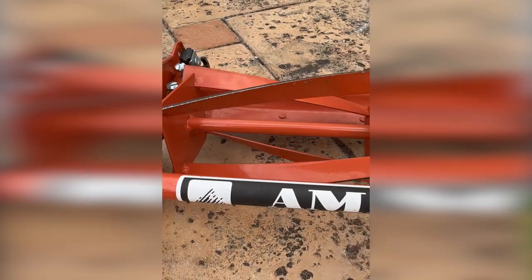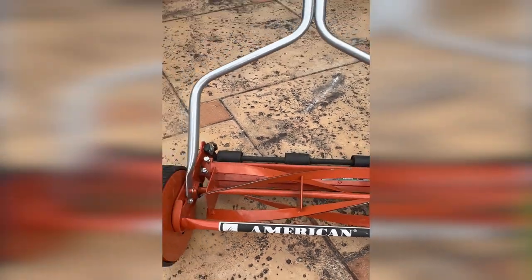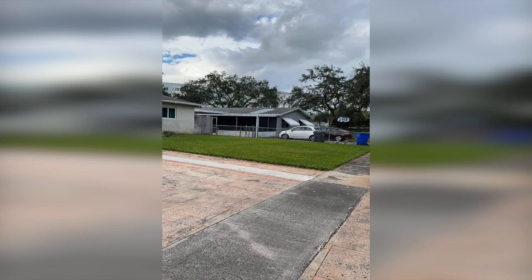I don't know what I'm about to get myself into. This is what happens when you have time on your hands and somebody gifts you a manual reel mower. Have to give it a try.